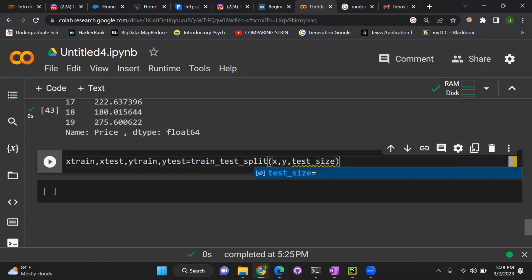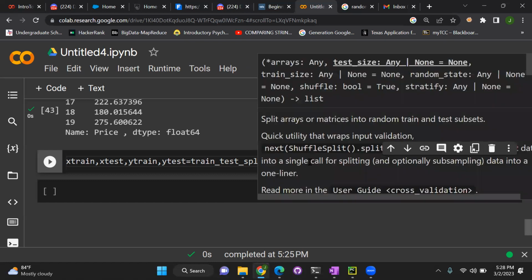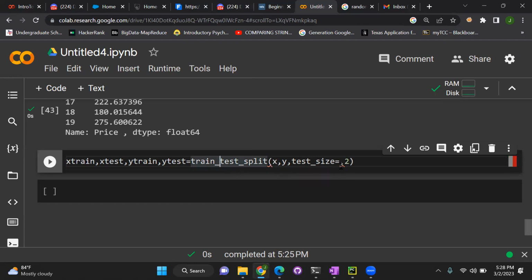So now you have to define the size of your data. It's using decimals. We have 20 rows in our data. I'm going to do 0.2, meaning, hey, take 20% of my overall data and try to find a pattern. I'm going to give you the other 80% and test your accuracy on it. You can use any number that you want. You can do 0.3, point whatever. It's up to you.